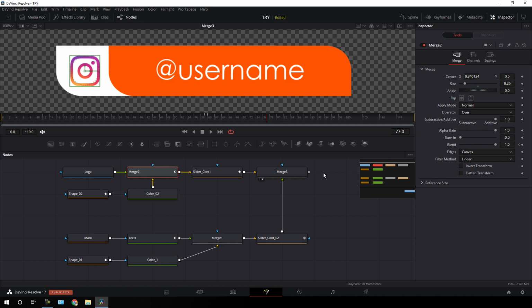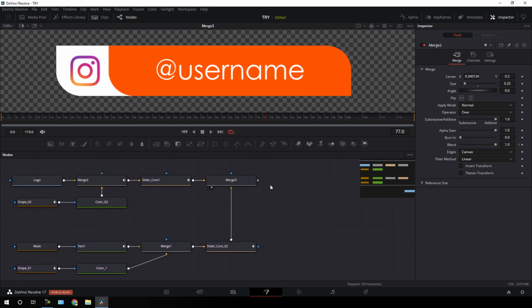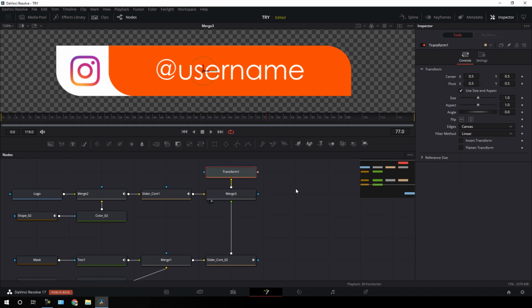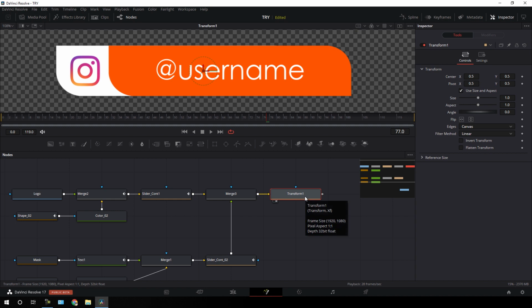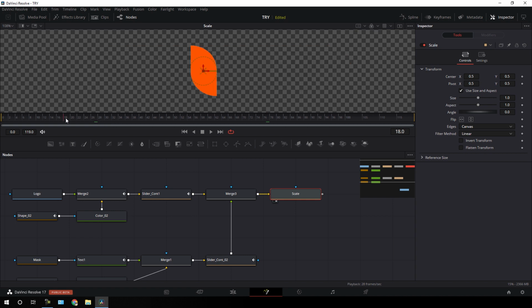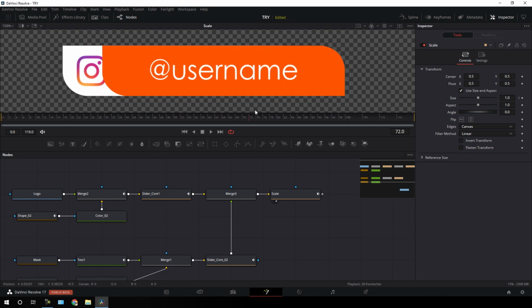And after that let's attach one more transform node, that is going to be the scale control. So select this merge 3, the final node, add a transform node and drag this transform to the viewer. Hit F2 on the keyboard, let's call it scale. Drag this scale to the viewer and just go to frame number 30, which is equal to 1 second according to 30 frames per second. Right click on size, click on animate and go 15 frames back in time to frame number 15, which is equal to half a second, and let's downsize it and set it to 0, and we will get this scale animation. Now let's make this animation smoother.